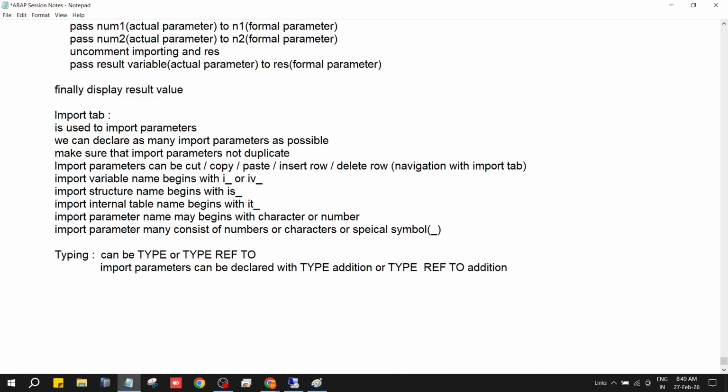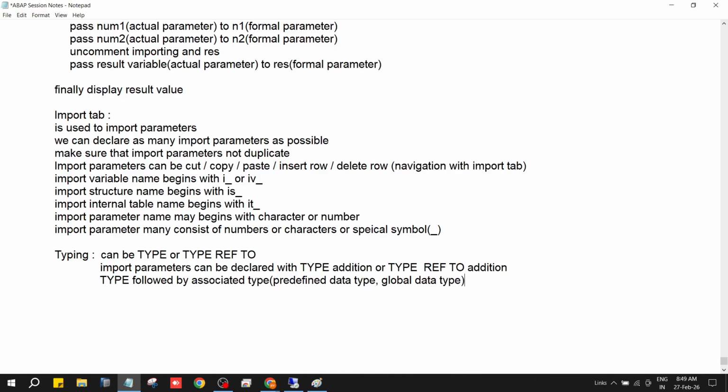If an import parameter is declared by type addition, type is followed by an associated type, which is nothing but a predefined data type or global data type.